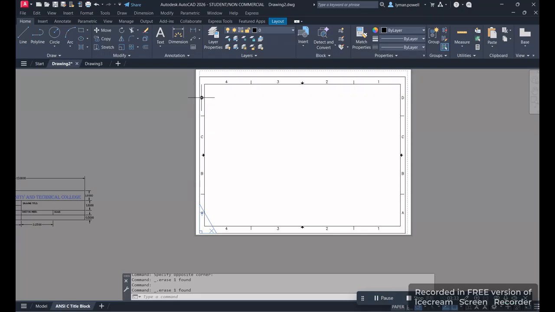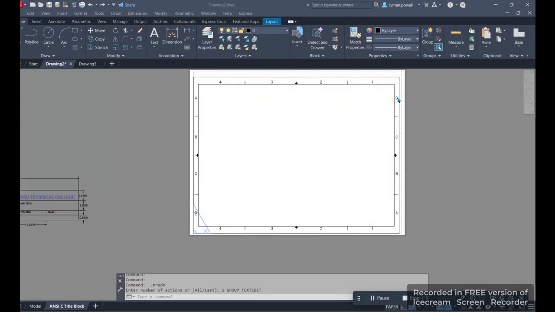So again, we don't like this order of this, so we're going to double click on this. We're going to change this to A. I do want to use all caps, so just leave your cap lock on. So that will be A, this will be B, this will be C, and then this will be D. So now we'll just do the same thing on the other side. We'll click on these, change these, and I do want you to change the numbers up here. I'm going to let you do that, and then we'll go from there.